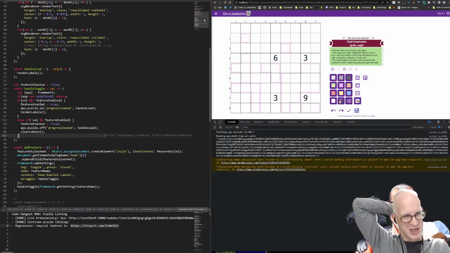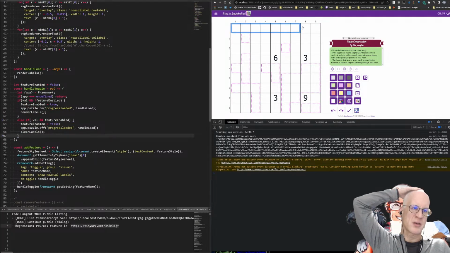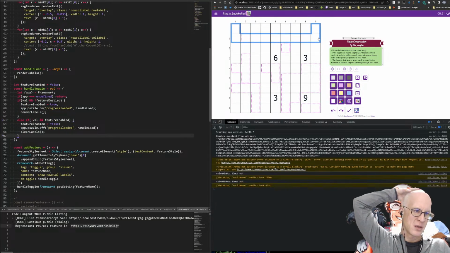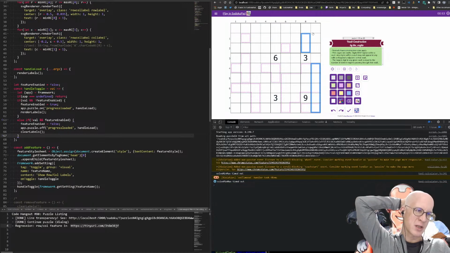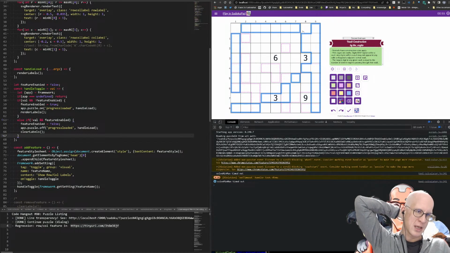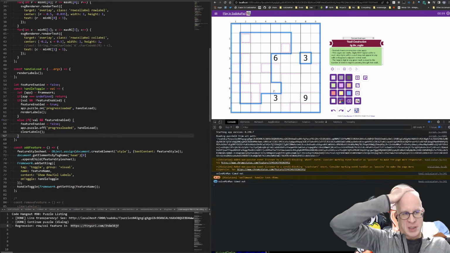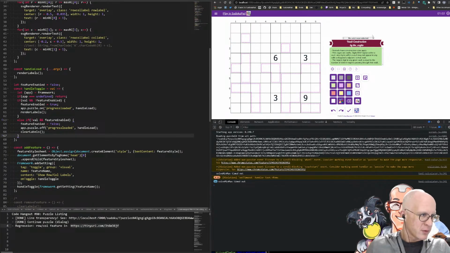It's probably related to, oh, it's because of that change of figuring out where cages start and end. Yeah, because this is a construction puzzle and it doesn't fill in the cages.